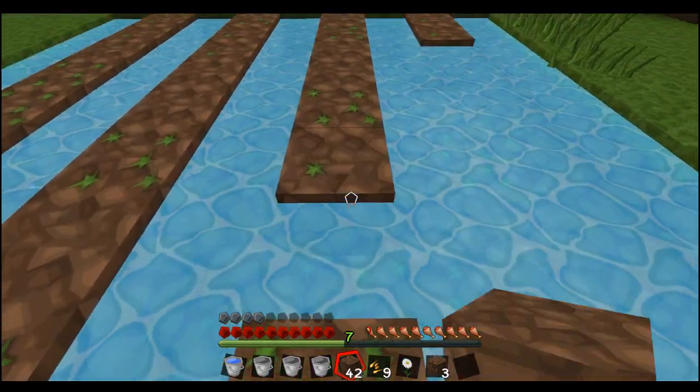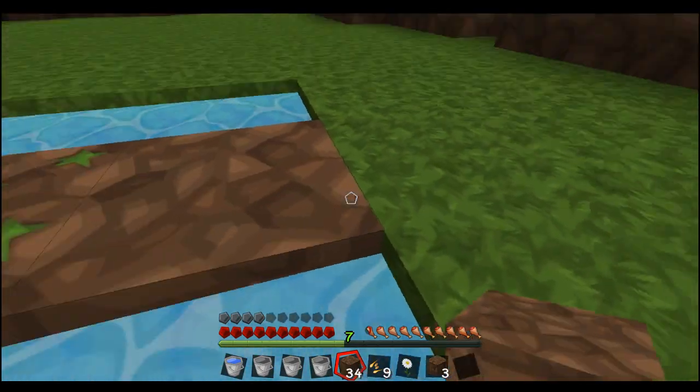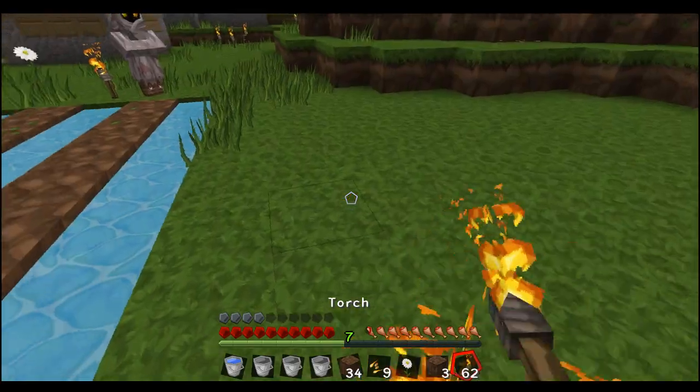And they're just going to have carrots in them. Might not be the biggest farm in the world, but I just want a nice little farm. I'm not going to pad it out just yet, but I want to make... Oh, I need the torches. Oh, I've got torches. That's good. So I'm just going to torch this up.